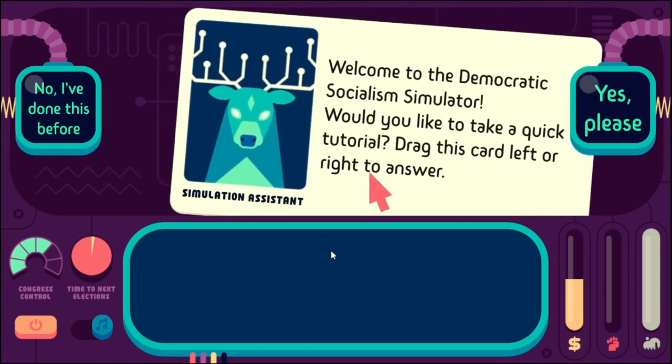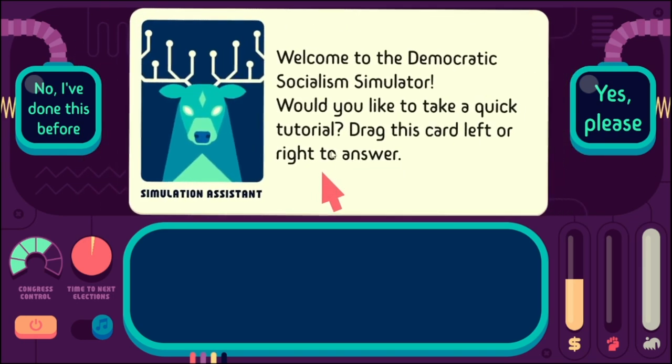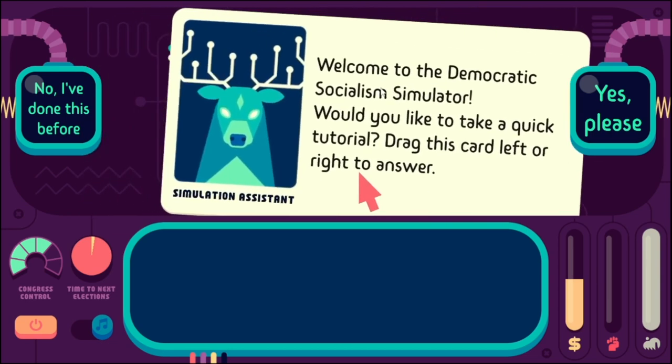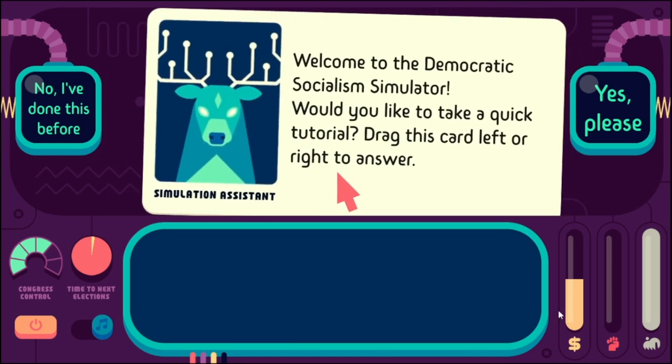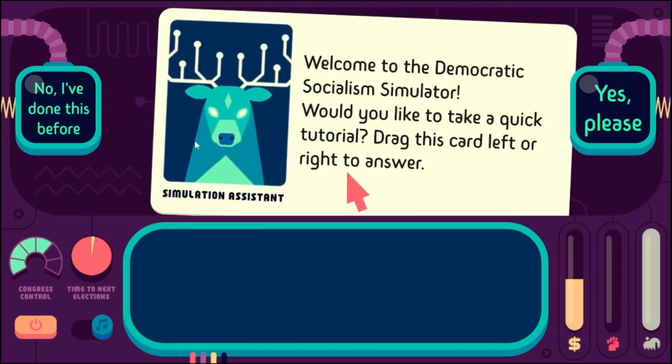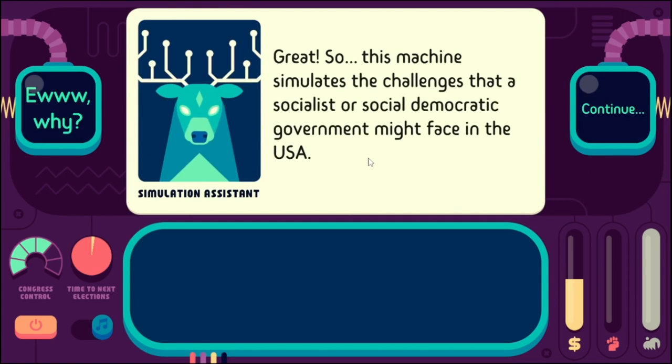8PR Incorporated are big fans of Tinder, which this is. This is Tinder. Oh, this is Tinder now? Yeah. Cool. Welcome to Democratic Socialism Simulator. Would you like to take a quick tutorial? Yes, please. Let's swipe left. Swipe right. Sorry, swipe right. I know how to Tinder, don't I? No. I don't know which direction's which.